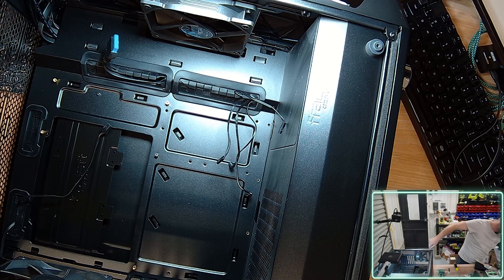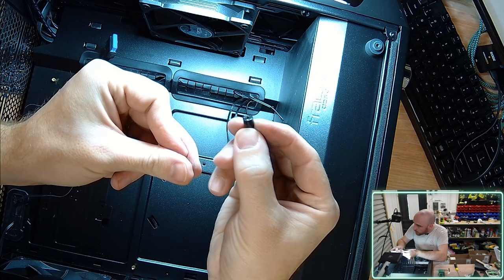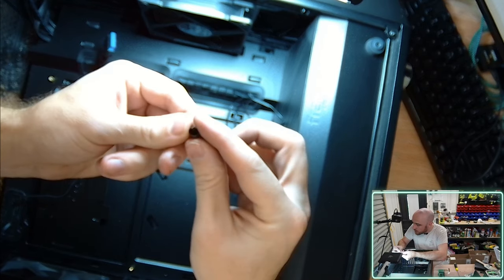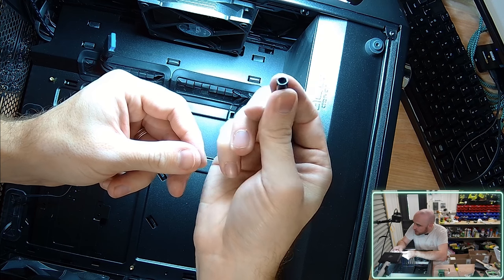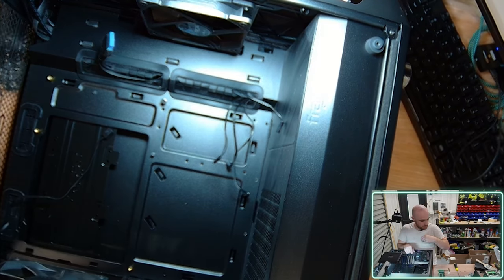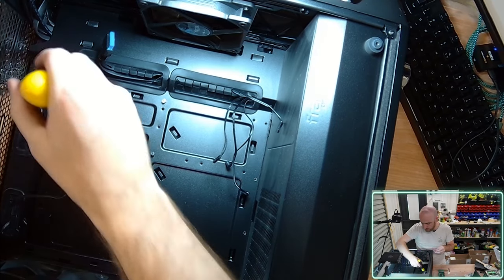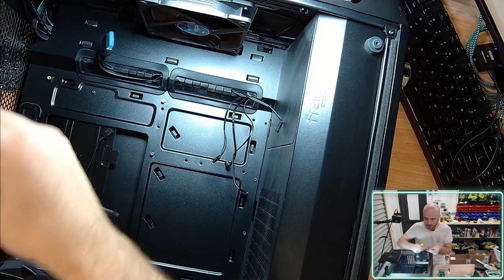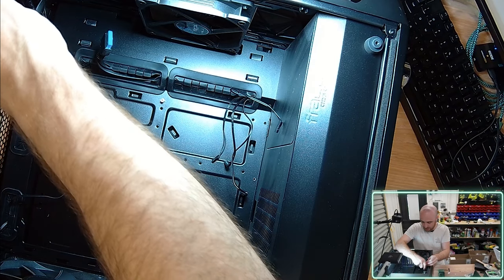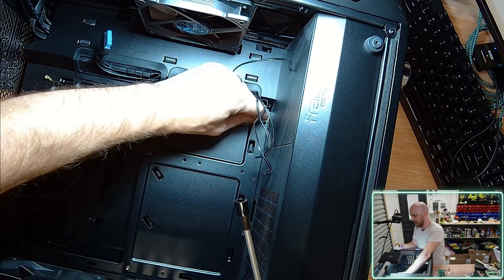Yes, I do. So the tools that you can get, I don't know what they're called, probably look up motherboard offset installer. But it's essentially a Phillips head on top and then a hexagon connector on the bottom, which just sits right on top of each one of the offsets that you're installing, allowing you to just give it a few rotations with your screwdriver. Alternatively, you could probably just get one of these, what do you call them, like a hex head from a typical screwdriver kit. It's like the female version of a hex head.